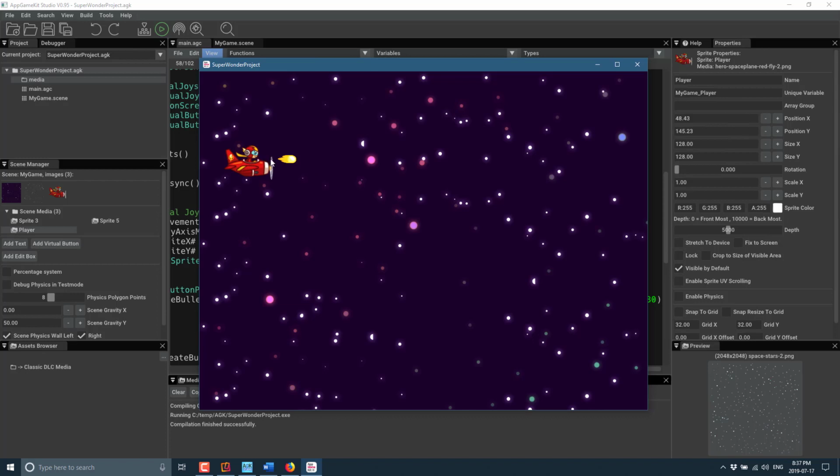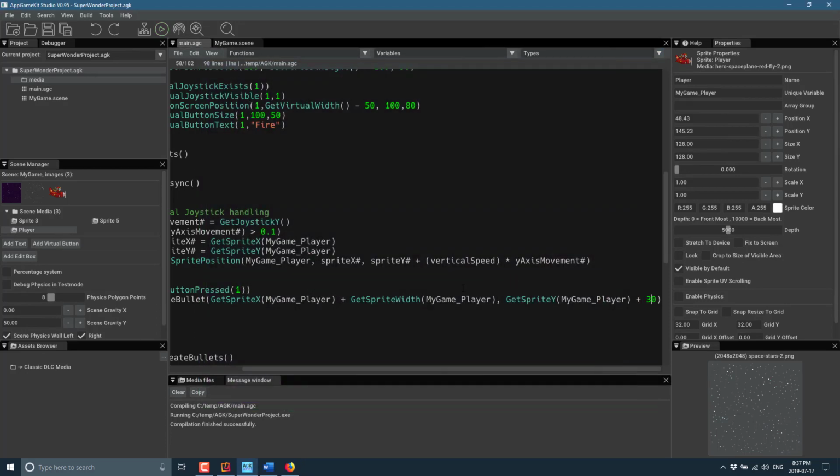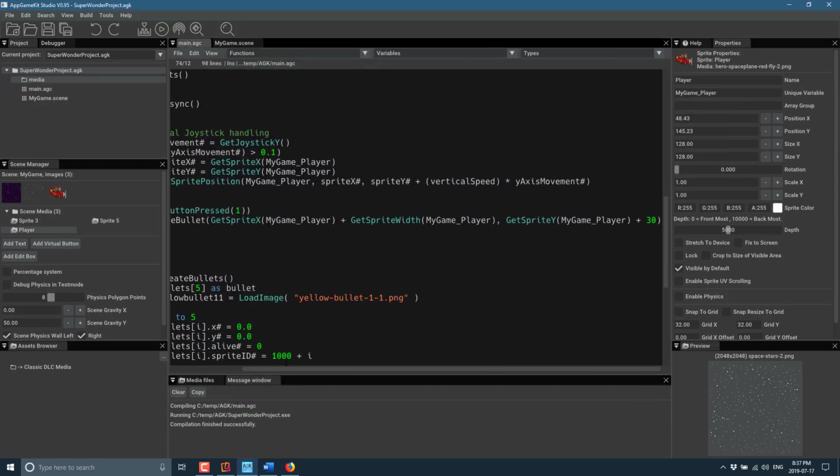All right, so yeah, the guns will be on top. That'd be about where we'd want it to be. Now you're noticing our bullet isn't actually doing all that much. We got the sound effect going. We can create up to 5 of them before it stops. Now we want to put some logic in here to actually do something with the bullets. So we'll do that next.